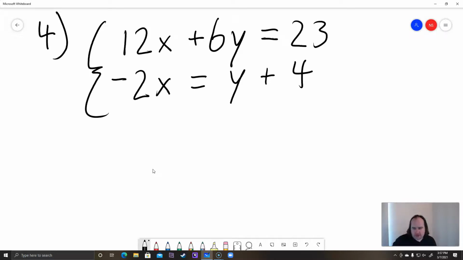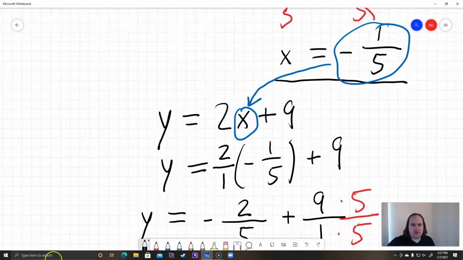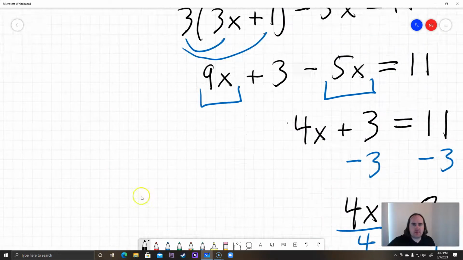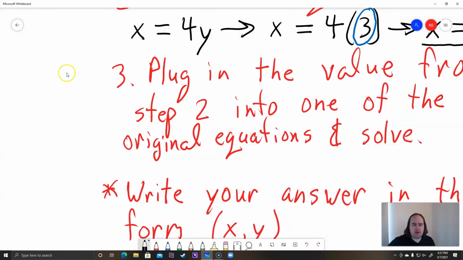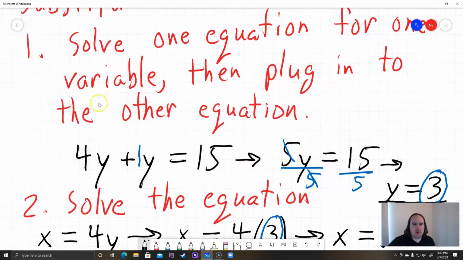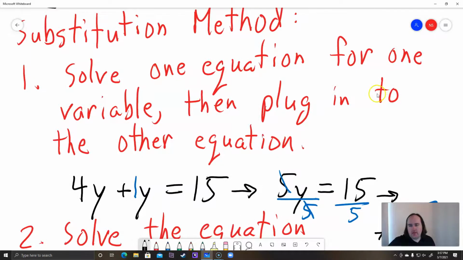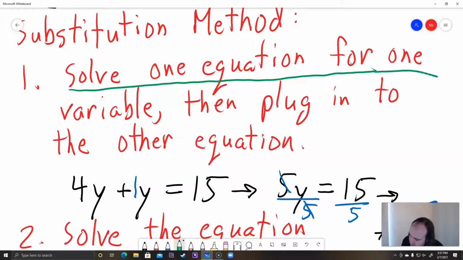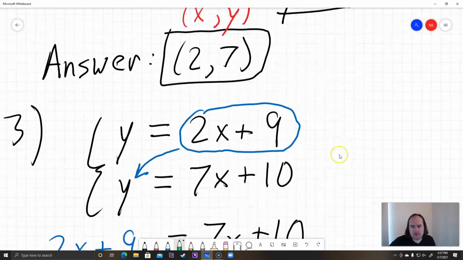Remember, what is our first step? Let's go back up to the directions in our first step. What's the first step when you're solving by substitution? It's way back up here. I said solve one equation for one variable, then plug into the other equation. Well, on all the other problems we've done so far, one equation was already solved for a variable, so we didn't have to do that. But this time, we finally do have to solve one equation for one variable. Then we're going to plug that into the other equation. Okay, so now we actually have to do that. This is the first time we've had to do that.